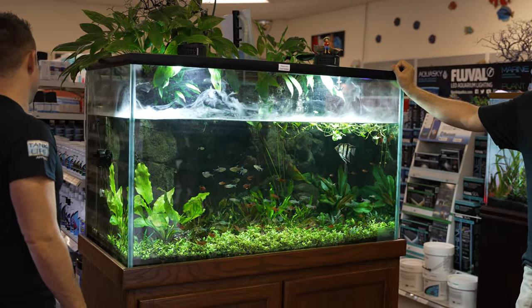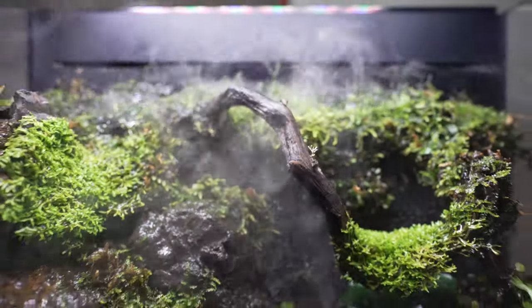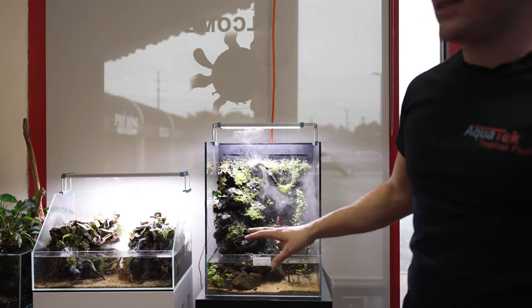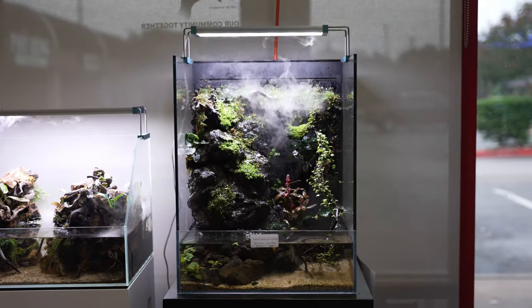I've been running these two in this tank for almost a year now. This thing is so cool. I like to see evolutions in aquarium building because it makes everything so much more cool, and I think this is a real eye catcher. It makes it easy to work on the aquarium — a real showpiece. Big shout out to UNS for making such a cool aquarium. Keep doing it. And I want a larger one — 36, 48 inches — that would be preferred. You can even send it to me before you send it to everyone else.